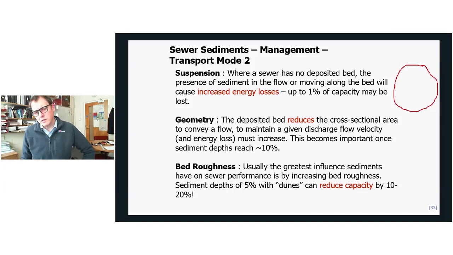So if you've got a sediment bed, just say you've got a pipe which is running full, because that's the easiest scenario to describe right now. You've got a pipe that's running full, and so there's no sediment in it. By adding a sediment bed, you're reducing the cross-sectional area of the pipe. So the only way for the same flow to get through that is for it to move faster. You've lost some of your cross-sectional area, so the only way for the same rate of flow to get through that pipe is for it to move faster.